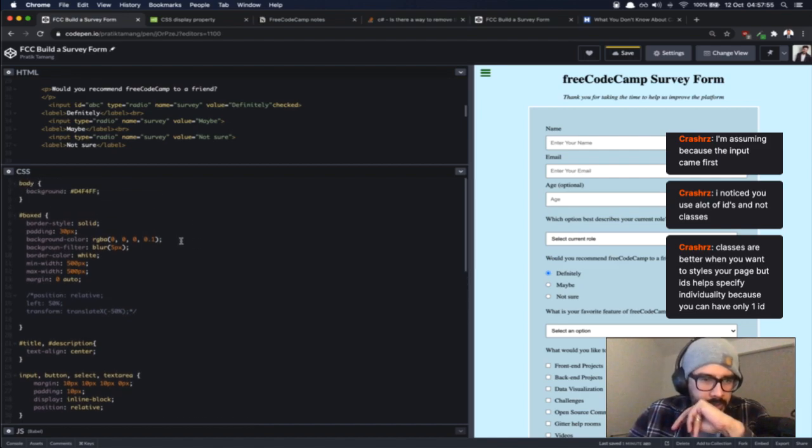That is also interesting. Classes are better when you want to style multiple elements, but IDs are specified individually. You can only have one ID. Right. Okay.